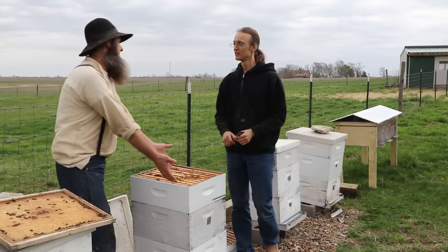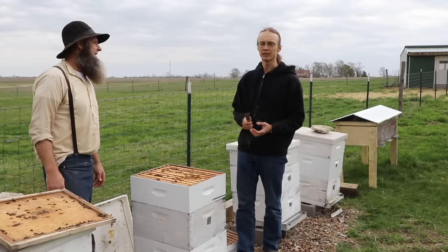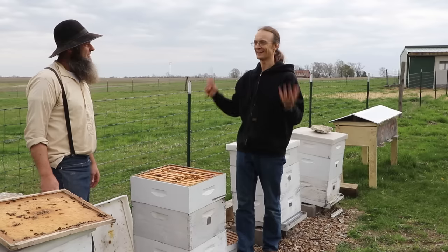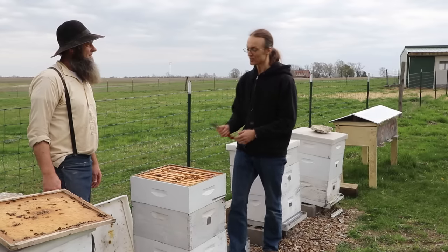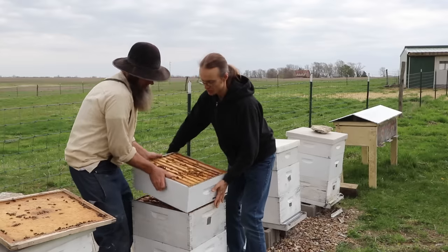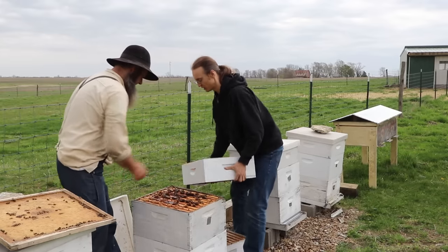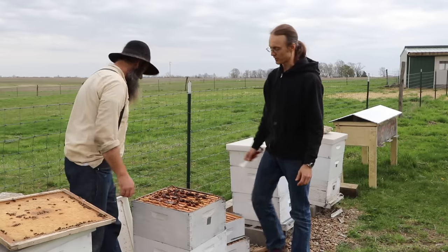Using sugar water tends to keep bees lazy instead of going out to forage. It spoils them like sugar spoils children — they get a sweet tooth and know they can get all this sweetness without flying. So they do tend to become lazy. We're taking the hive apart, and this box is also very heavy — we probably have 50 pounds of honey still.